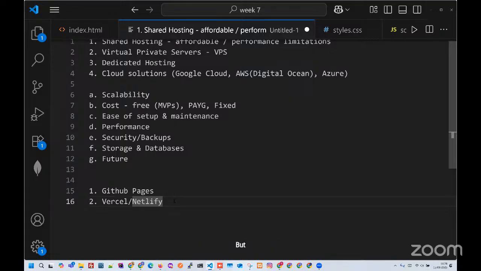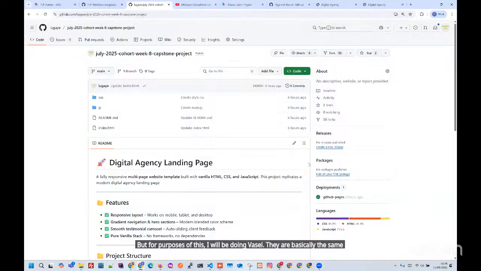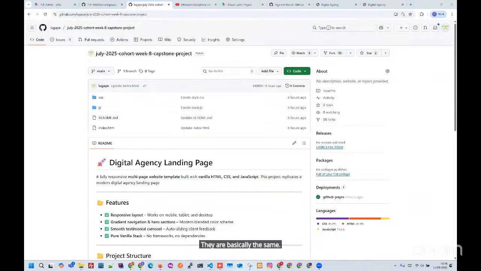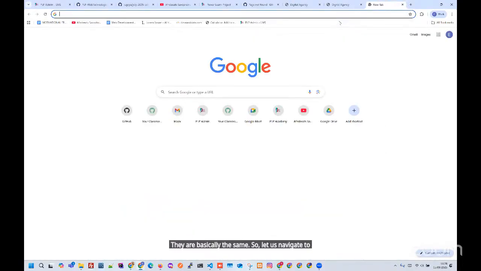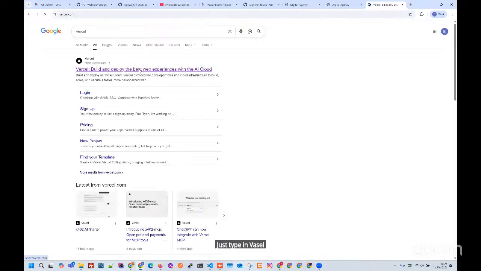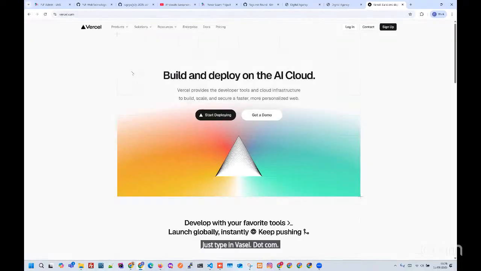But for purposes of this, I will be doing Vercel. They are basically the same. So let us navigate to Vercel. Just type in vercel.com.